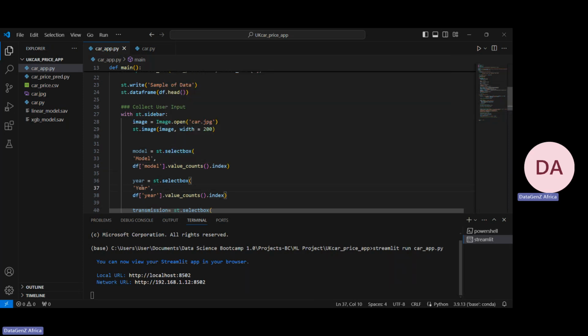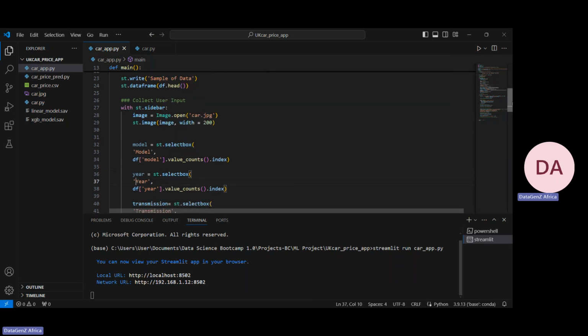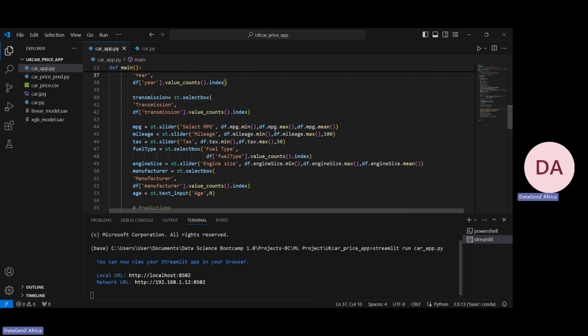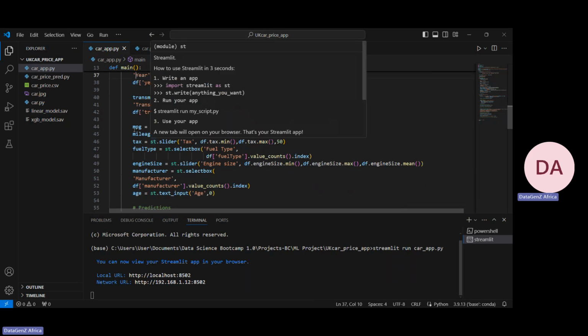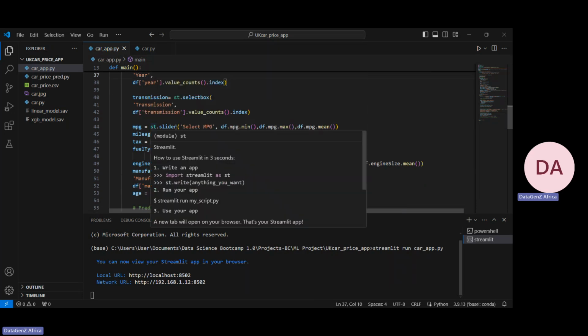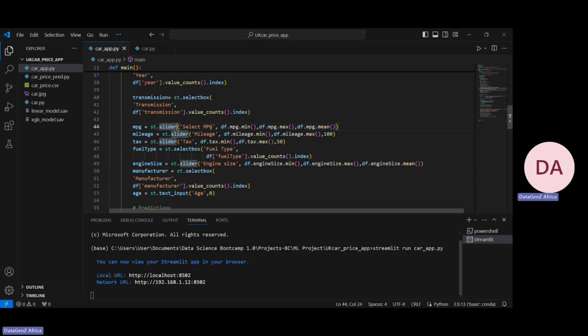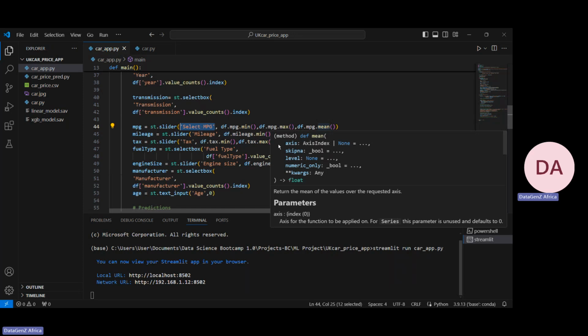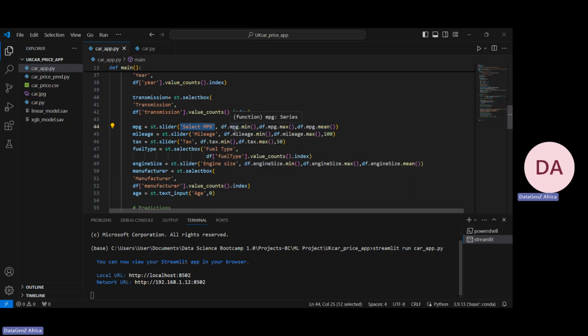I did the same thing for the year as well, and transmission. Then for the slider, you're going to just use the st.slider function, then the text that you want the user to see, and then you're going to define the minimum, the maximum, and the mean values. In the slider, you have a minimum number and the maximum number, and then the default value. To get the minimum number, I'm going to use the minimum value inside this mpg column.